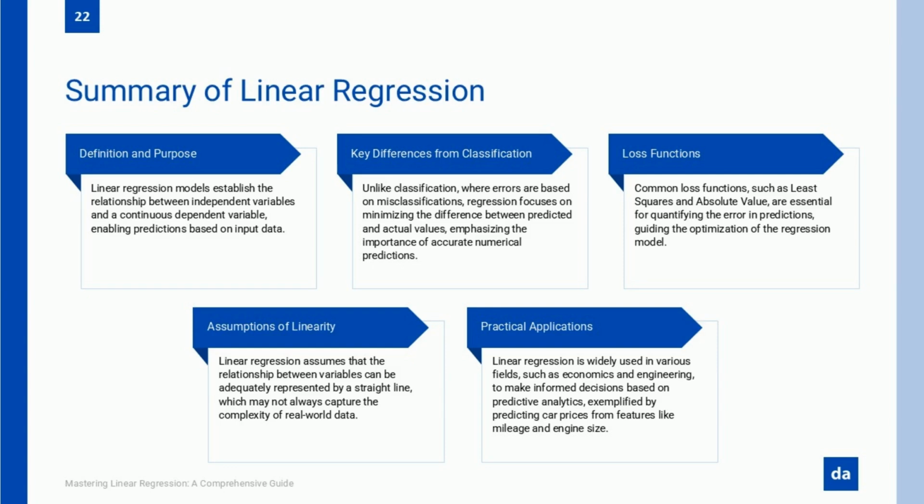But building a regression model isn't just about plugging numbers into an equation. We must first check key assumptions: linearity, independence, normality, and homoscedasticity to ensure our model is valid. We also learned how to measure model performance using R-squared, adjusted R-squared, and error metrics like MSE and RMSE so we can quantify how well our model is actually working.